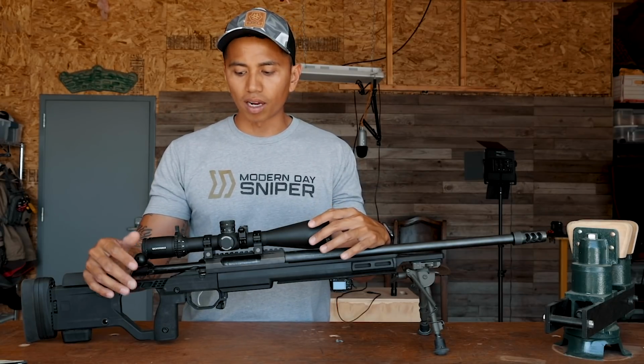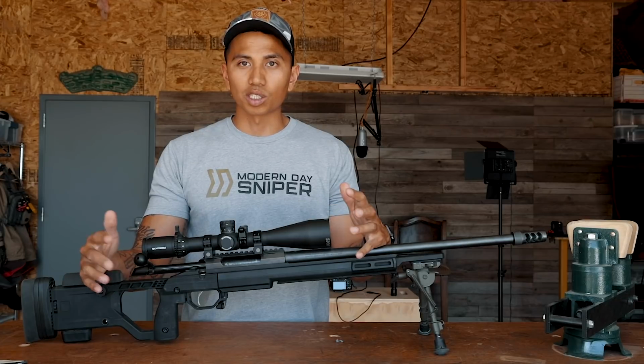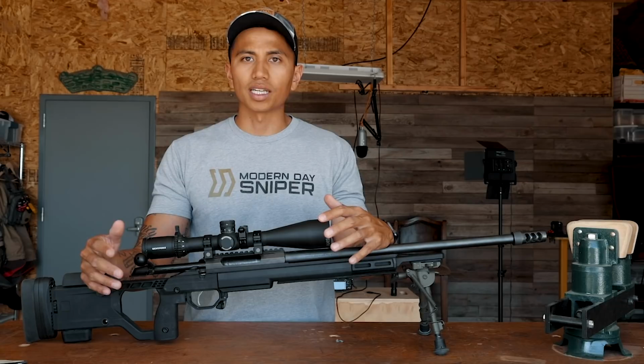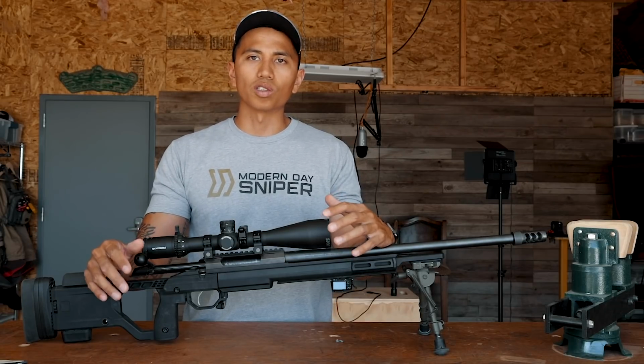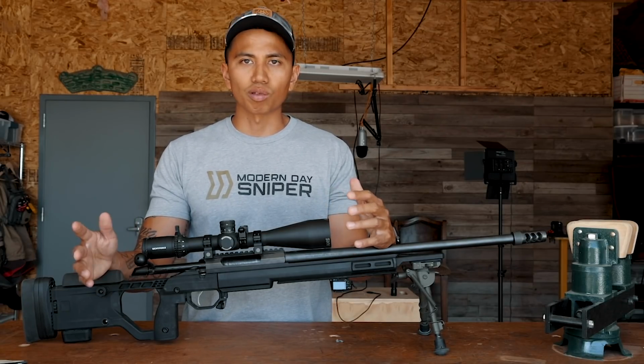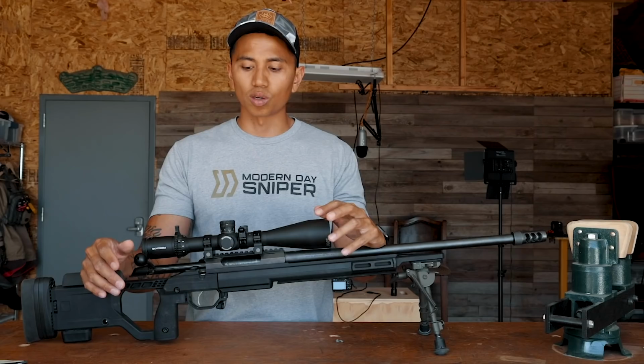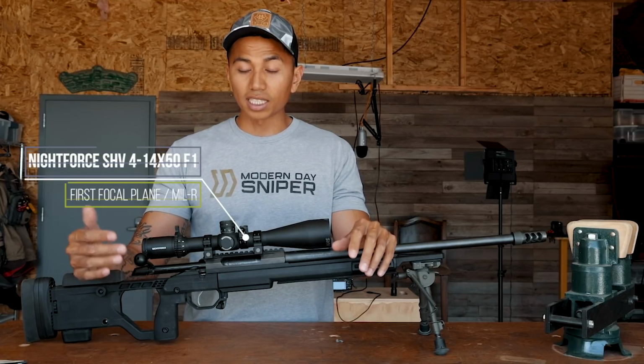So Kaylin had this laying around. I looked it up and saw the price point was pretty decent. And you get guys out there that say, once you buy the rifle, you should invest in an optic at least 3 times as much as your rifle, which I agree to some extent, but I realize that some people don't have that coin to be thrown around, especially if this is just a hobby to them. I don't expect you to drop $3,500 for a piece of glass if that is completely out of your reach. So I decided to go with this optic.